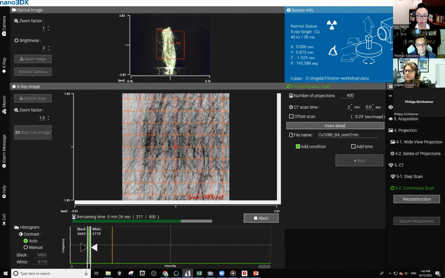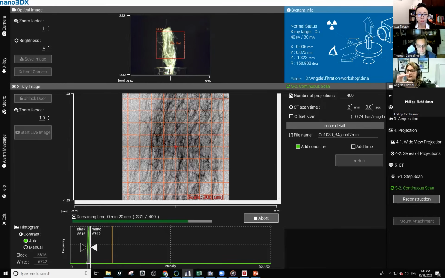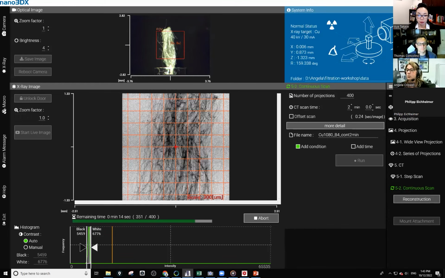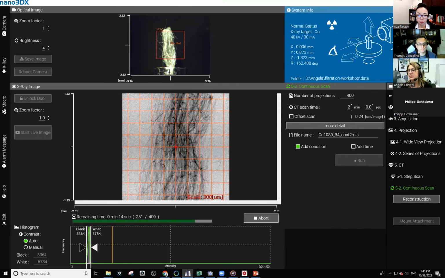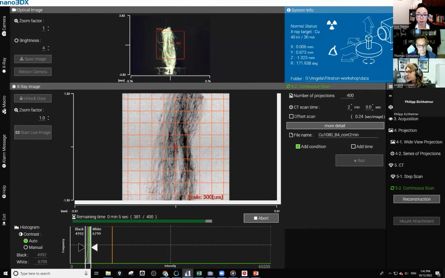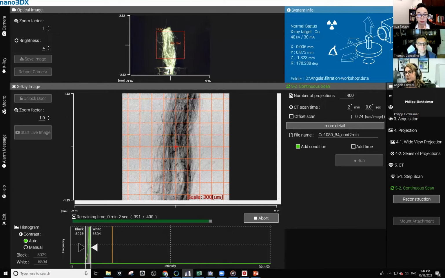So it's a layered product that has thick fibers, thin fibers, and thick fibers. It's actually those thin fibers that are doing the filtration for you. And those might be the ones that you do your simulations on. So you want to look in that area to ask, am I not only resolving large fibers, am I also resolving the small fibers and getting good signal to noise for those?